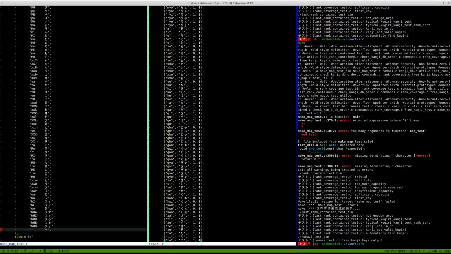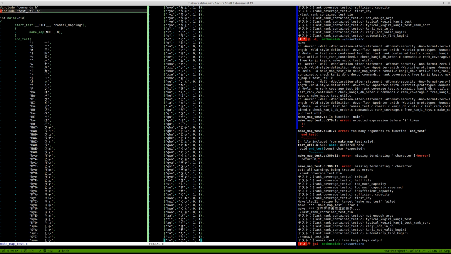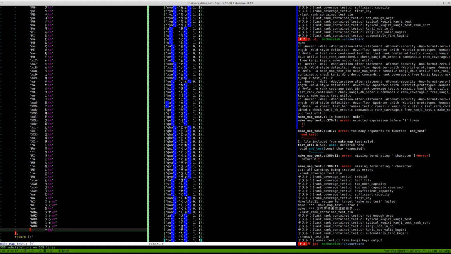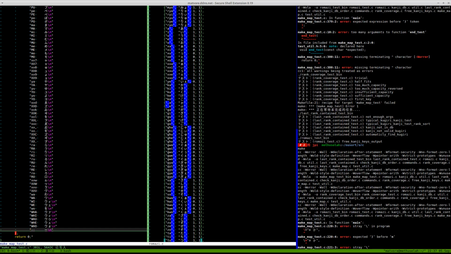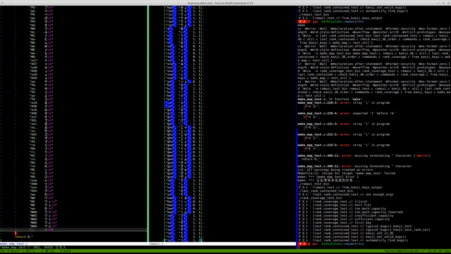And I guess you can't have trailing commas on the last argument in C, at least not in the C settings I'm using now. Okay. That looks right.